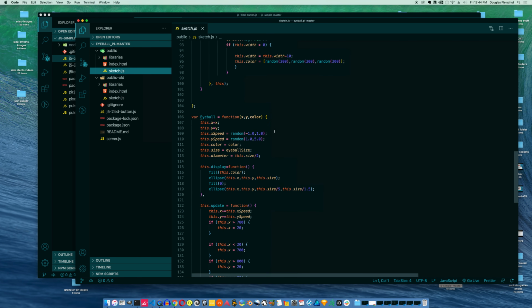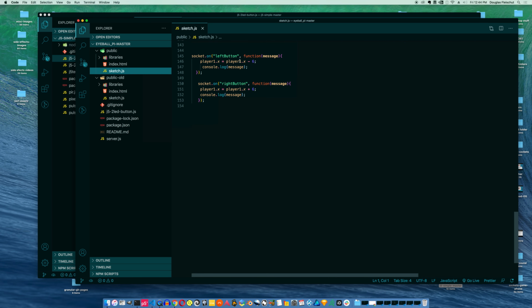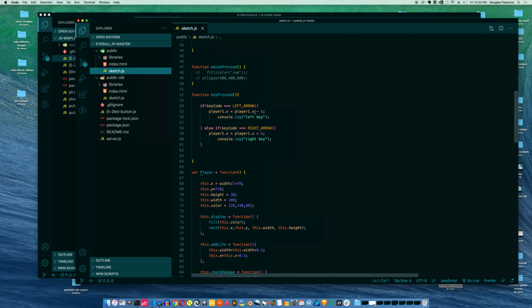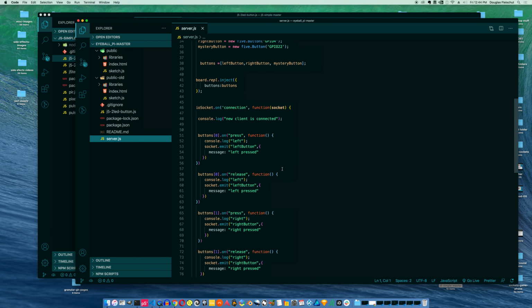Left button, right button. Socket on left button, socket on right button. And we'll just take a look at that again. The server, send message, right button, right pressed.